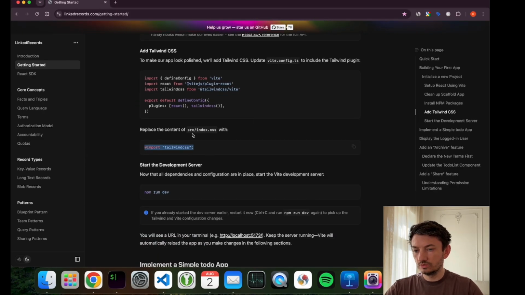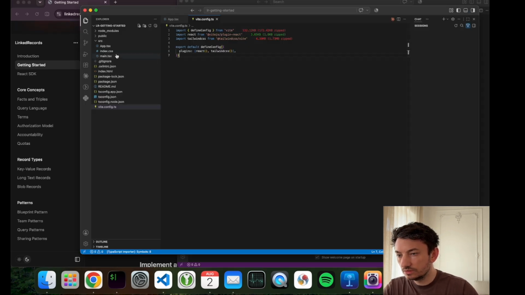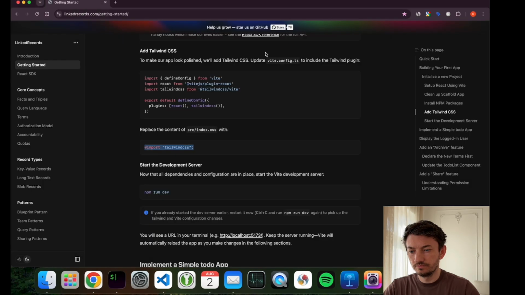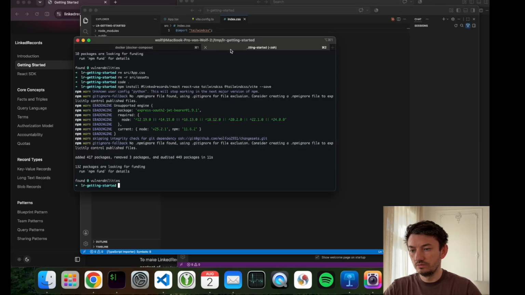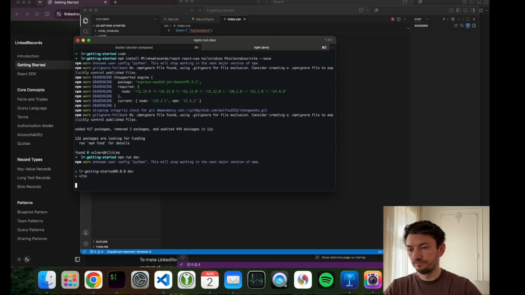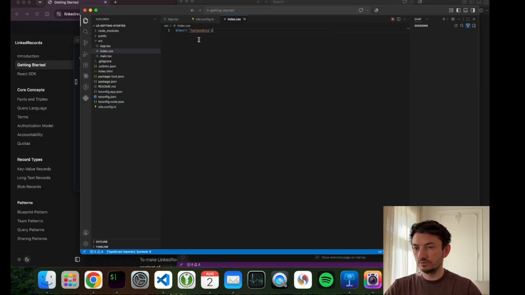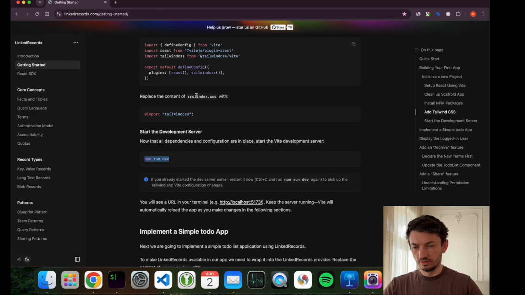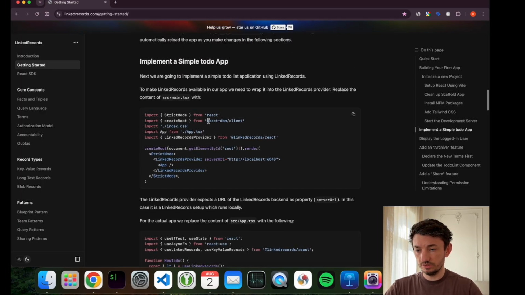And we are also going to replace the CSS content in src/index.css, this one. And then we start the server. And if we open that, it's basically just showing us the text Linkedrecords. And now we're going to start to actually implement our first application.